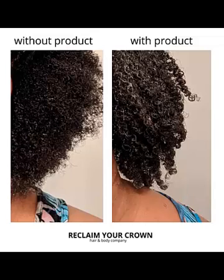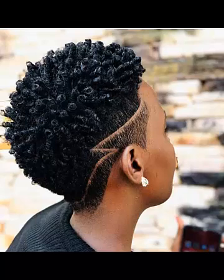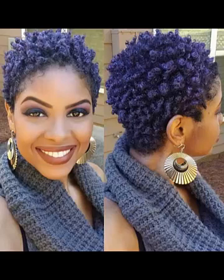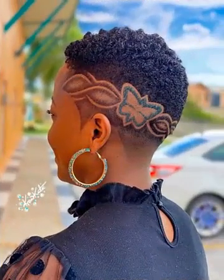So with a kind of dense, coarsely textured hair, styling can be hard and time consuming. So a twist out or any kind of style is an effortless style done in a maximum of 15 minutes. So just start by washing your hair in the shower and follow up with a moisturizing or protein-rich conditioner. Then seal your strands with shea butter or cocoa butter and begin your twisting. So when you do this and go to bed, in the morning you wake up to beautifully textured ringlets.